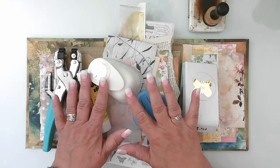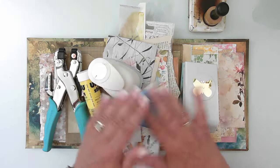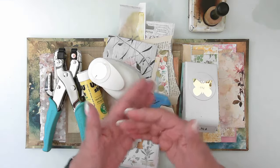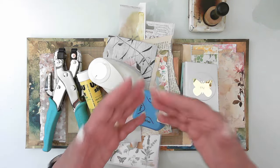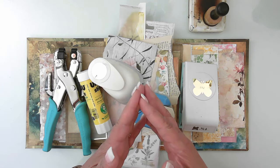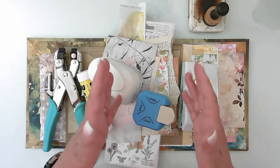It is currently buried. But what I am doing today is completely outside of my normal process. So I do love collage. I love layering things. I love to see the layers. I love to see things peeking out that are unexpected. I also like surprise things that are sticking out. But I always do that in a really wet mixed media style. I'm not doing that today.